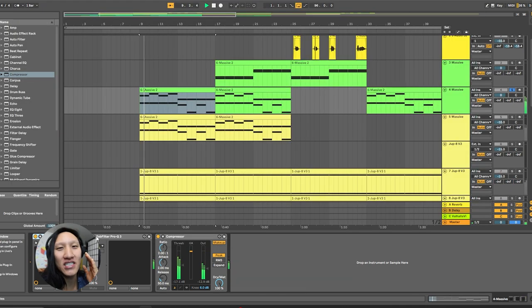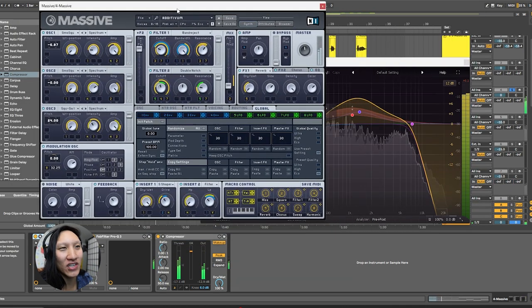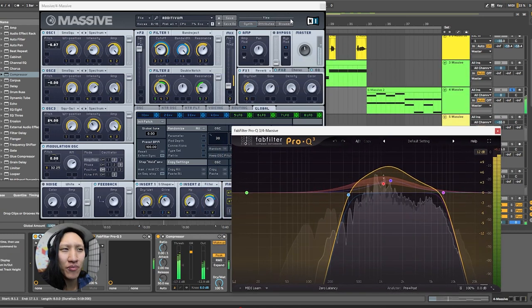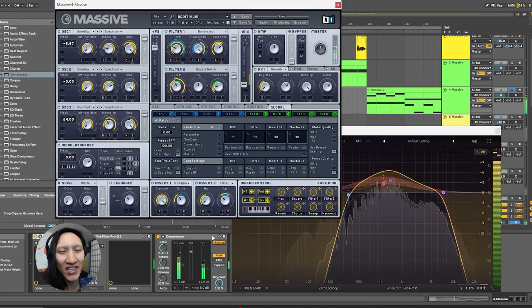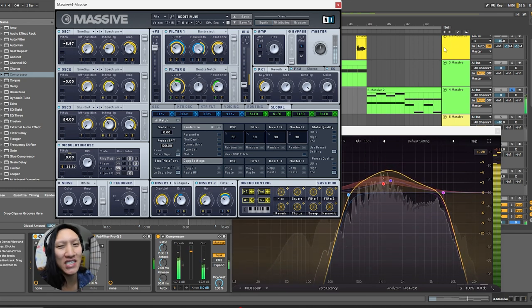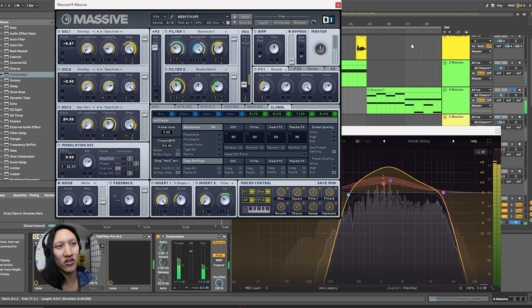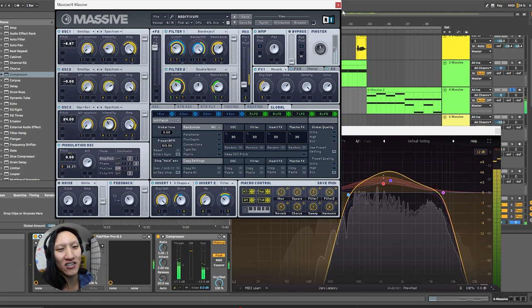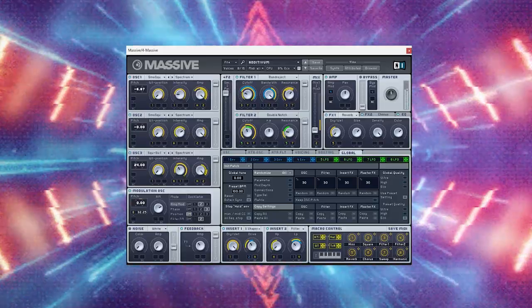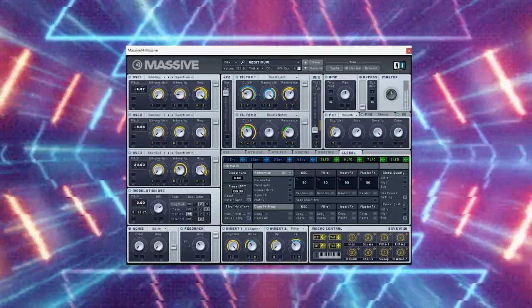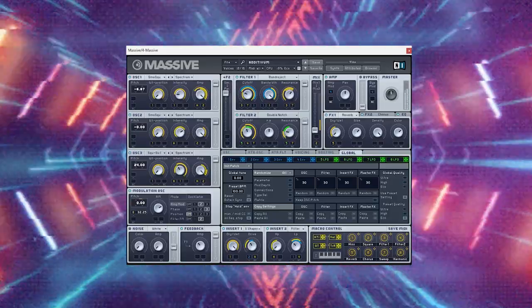So coming up next is Massive. Yo, I love Massive. It's kind of like Serum if you use Serum, except it's just got different things going on. There's a lot of templates and presets you can get for Massive online too that aren't always available for Serum. And I believe Massive came first. So I've just always been using it. It's one of the first few plugins I actually used for keys. I can literally spend hours playing around with Massive and the different sounds in there and adjusting the low sounds.